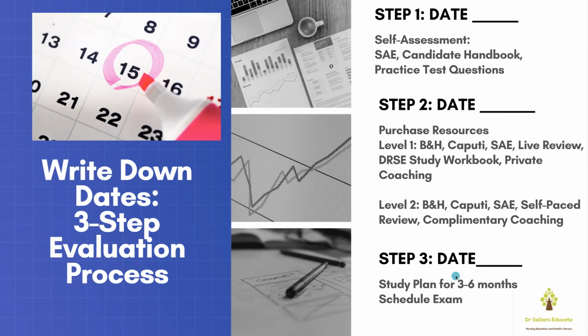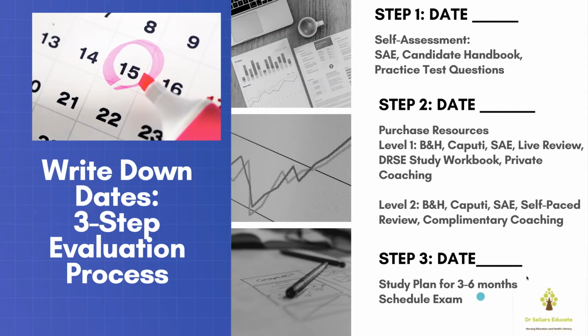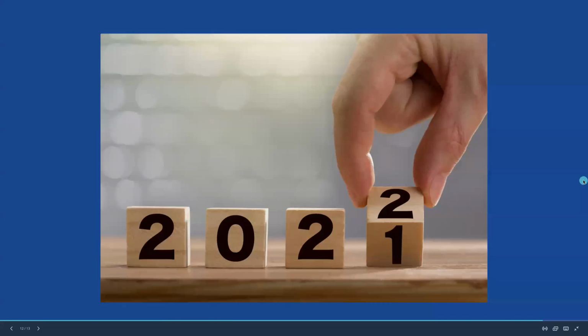And then step 3, go ahead and schedule your exam. We recommend 3 to 6 months as part of your study plan. So 3 to 4 months from now, depending on where you are on your journey, but within that time frame, we want you to go ahead and schedule to take the exam.